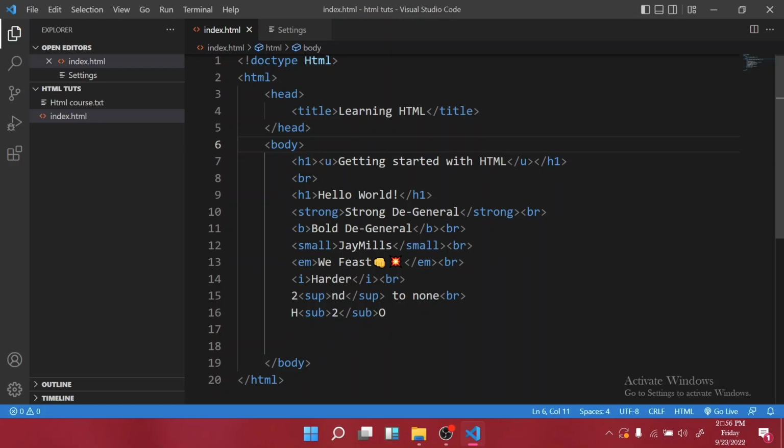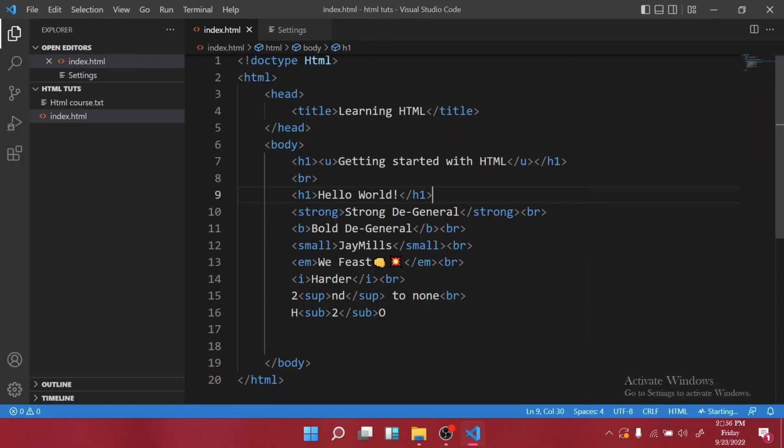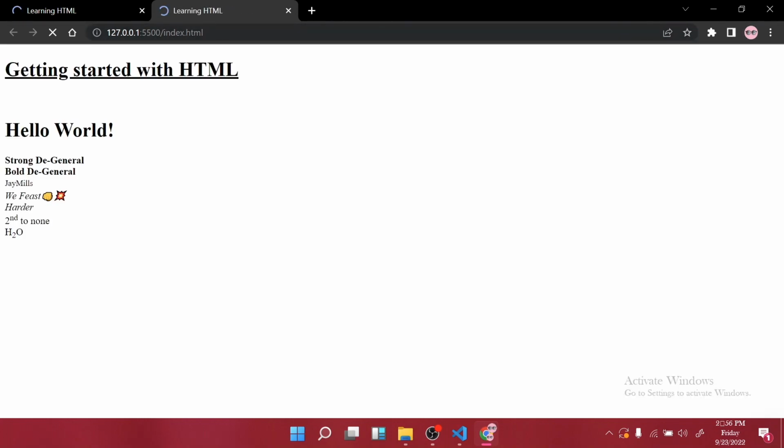If I open this code in a browser, if you remember, when you right click and open with live server, we started using live server, and we said it runs as a local server right on our machine, so that we can see our results right there and then. So we right click on it and then we open with live server. When you open with live server, it comes with your localhost, 127.0.0.1 running on port 5500. So this is what we have written so far, as you can see.